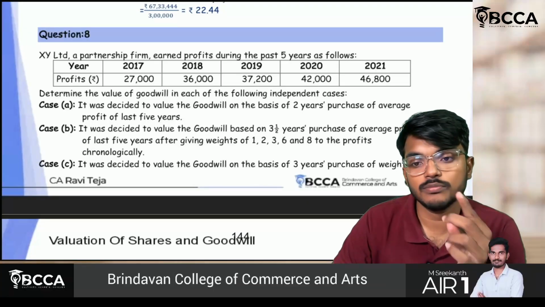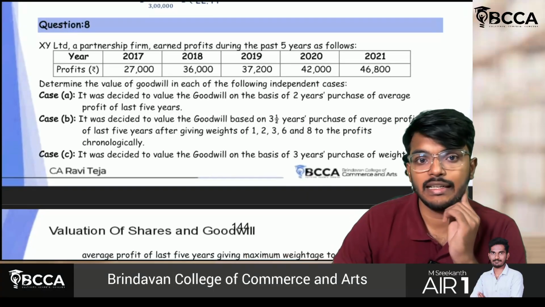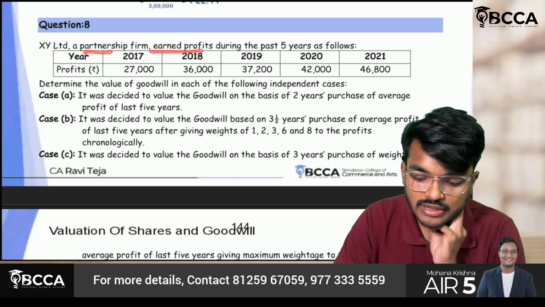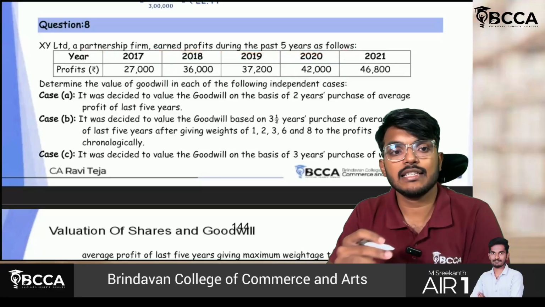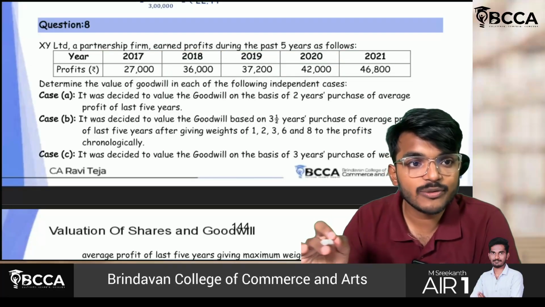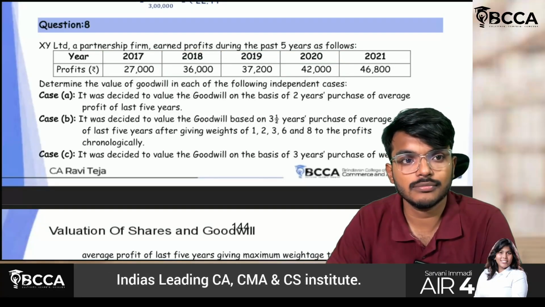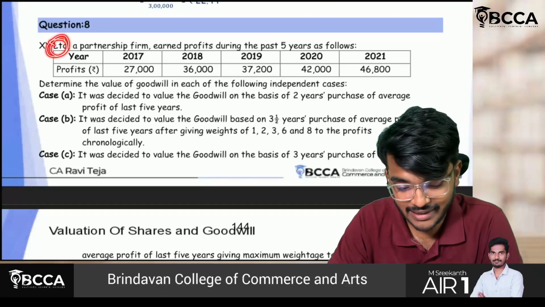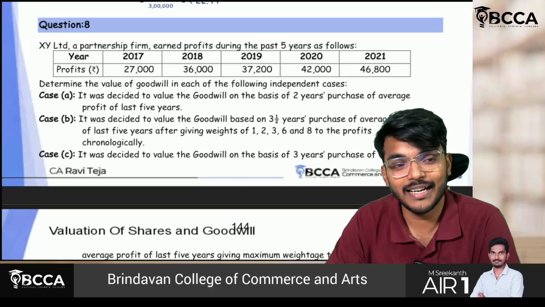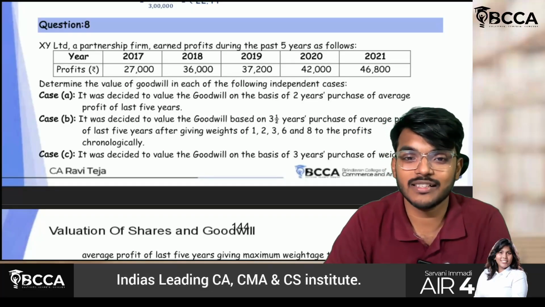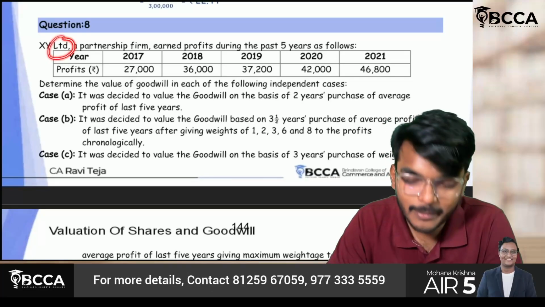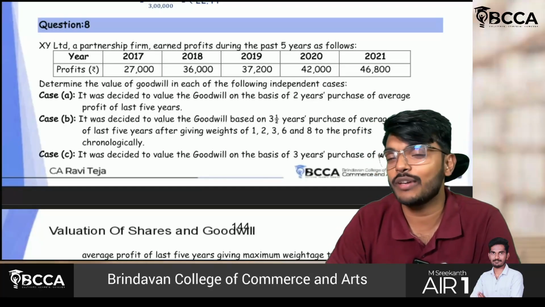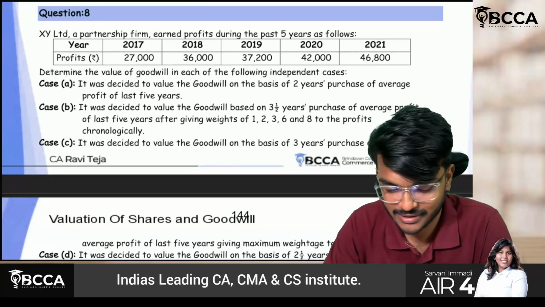Okay. Yes, sir. Let us read the question. XY Limited, a partnership firm, earned profits during the past 5 years as follows. Guys, they are saying XY Limited and they are saying partnership firm. It's okay, institute is institute. Let us respect the institute. If it is limited, it cannot be a partnership firm. I think you obviously know that fact, but it's okay. We can follow this.